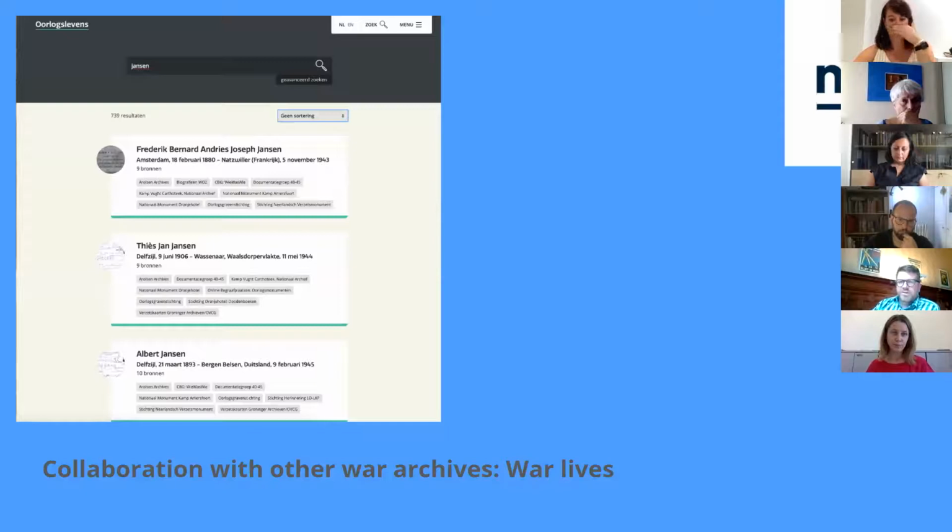The nice thing about this is that it brings all the data of several archives together. And here on the website in the gray boxes, you can see where these databases are all coming from. And you can then look further for the information on the websites of those institutes. This is a very interesting thing. It works on linked data, and a specific project team tasked by the Dutch government is working on it, improving it, finding databases and indexes of people, bringing them together. It's a really interesting and promising project.